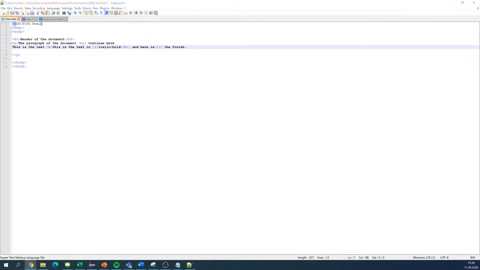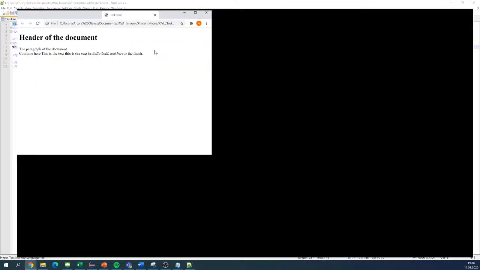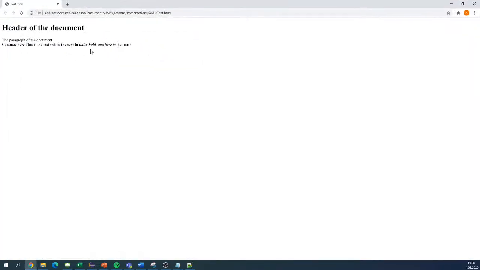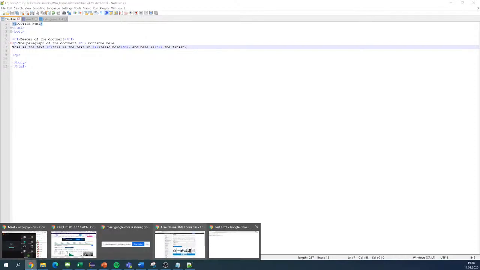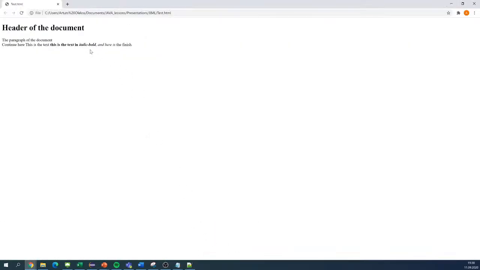Right, then let's test how it looks. And this is how it looks. We start in bold, then we go to italic, and the bold is finished here. Italic bold, sorry. And here we still continue to write in italic, and here we finish it.